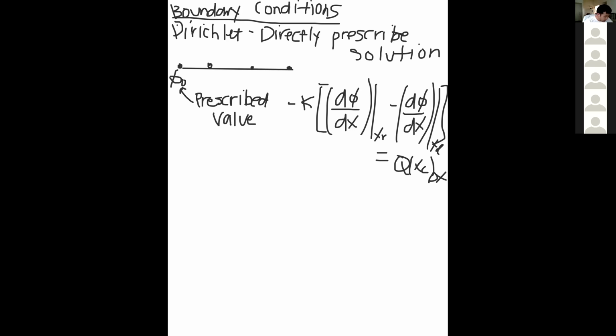Remember, at this point, what we did before was that we took each of these derivatives and approximated them using finite differences. So let's do the same thing here, but let's take the prescribed boundary into account. Let's do the right side first. Since the prescribed value here is on the left, our right side will stay the same.